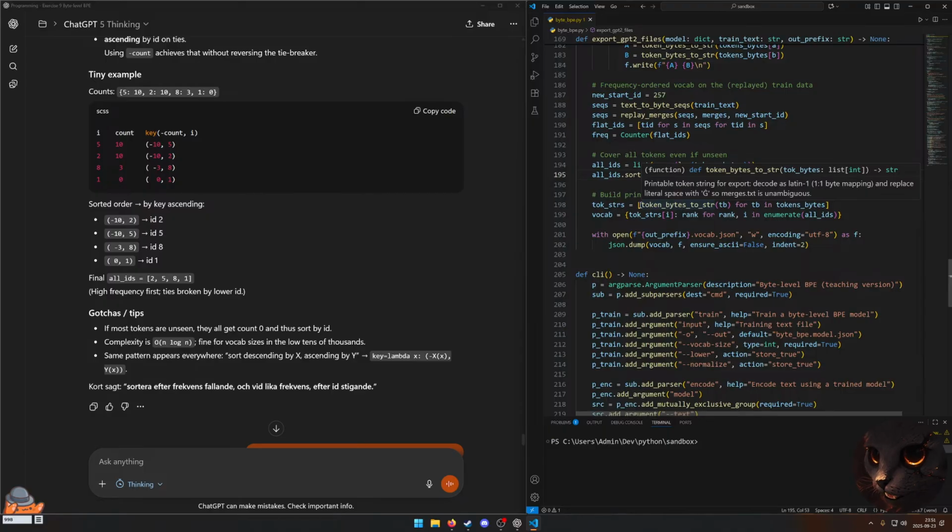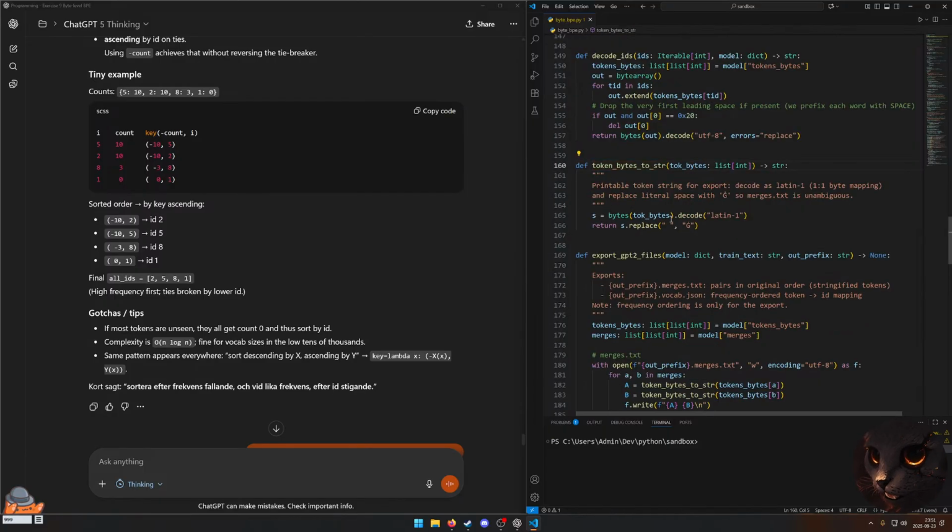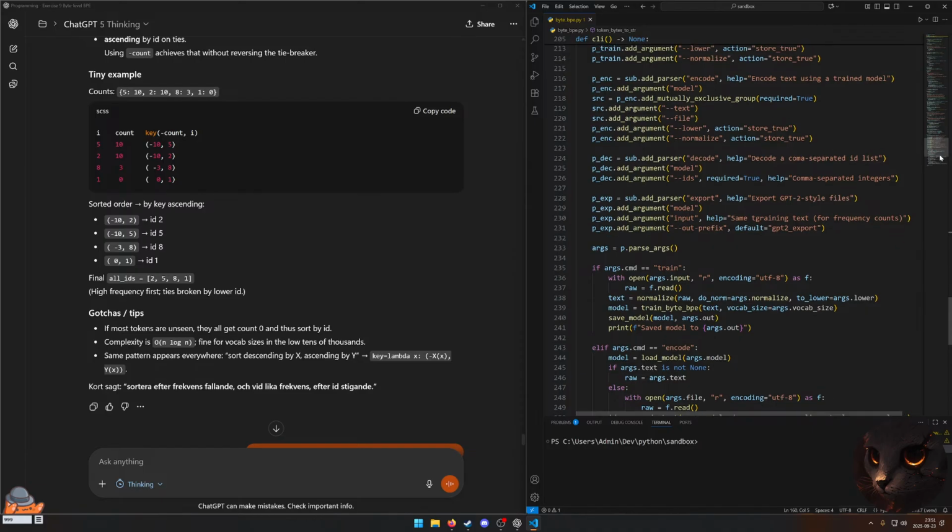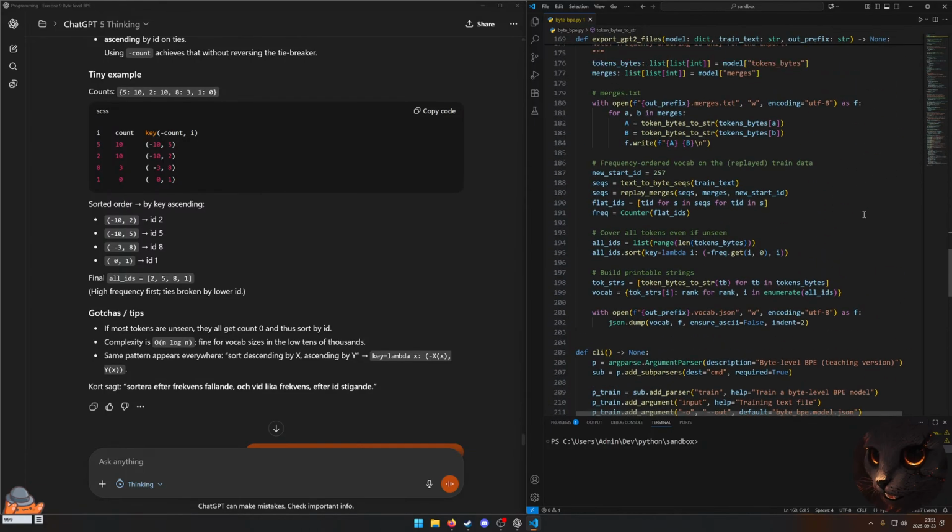So we basically get a list of strings. And this function only decodes it and replaces this byte with the G.